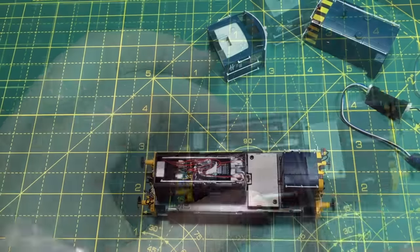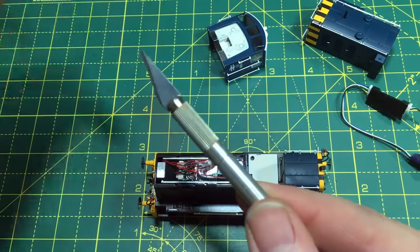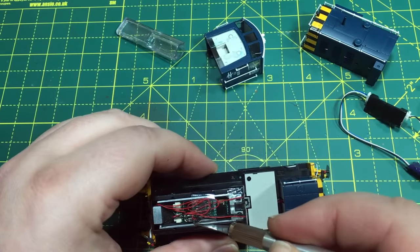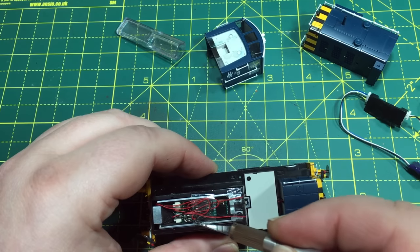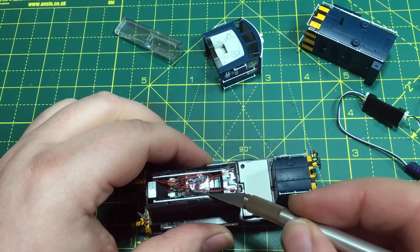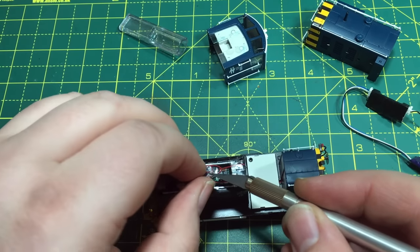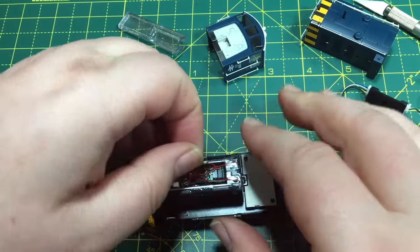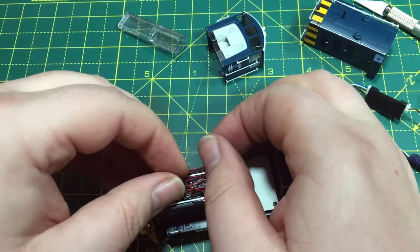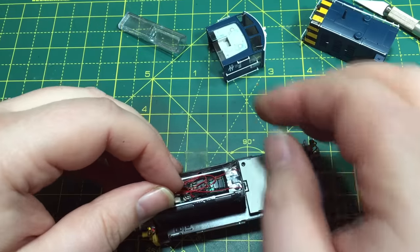chassis block. And what we're going to do is just use a sharp scalpel blade just to very carefully score on the edge of this tape that's just holding the blanking plate down. Carefully peel that back. Keep the scalpel blade away from the wires just so that you don't nick any of these. Just put that to one side.